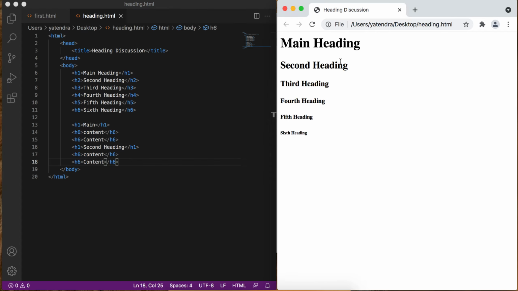Save this page, go to browser, refresh, and you can see this is the main heading and this is the content under this heading. Then the second heading starts and the content of this heading is this.